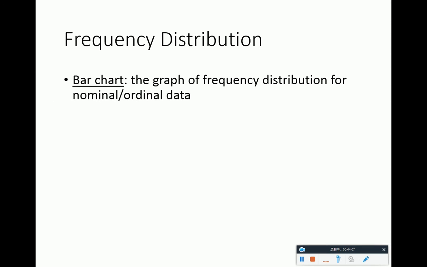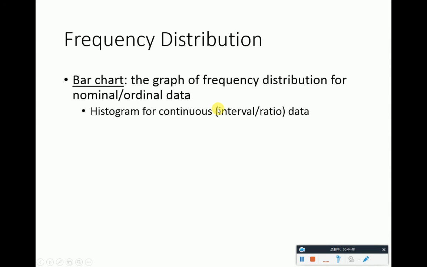So there is a second type of graphic representation of frequency distribution, and that we call bar charts. We just saw histograms. Histograms are for plotting continuous variables. Recall that there are different types of variables. We have continuous variables where the values of the variable fall on a continuous continuum. We also call those continuous data, or interval and ratio types.